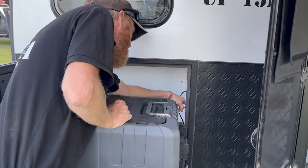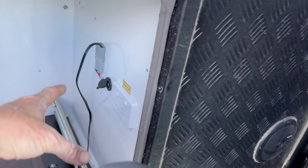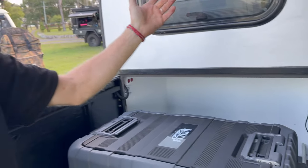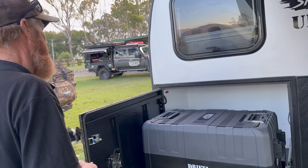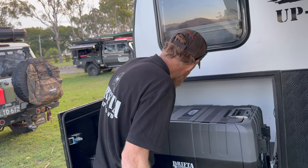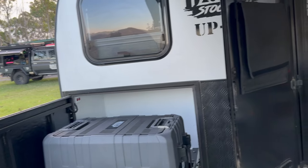You've got some shore power. Wherever you see shore power, that means your power from the 240 volt from your house, caravan or whatever. Or if you see inverter power, it's coming from your inverter. There is a couple of switches here, which I'll turn on.